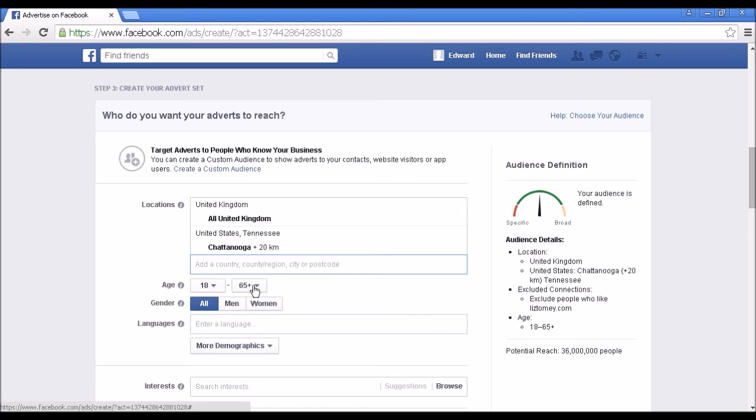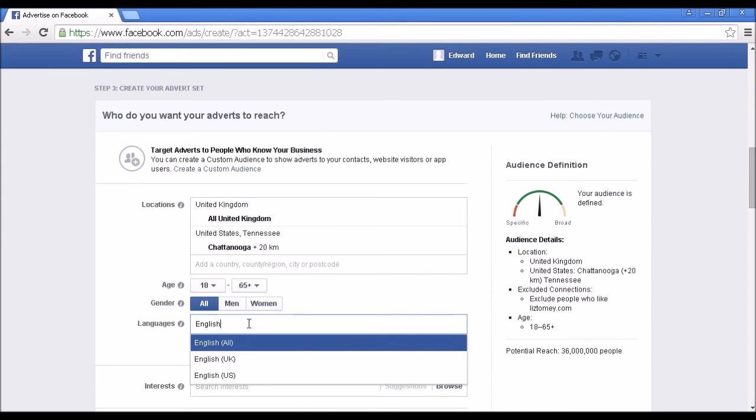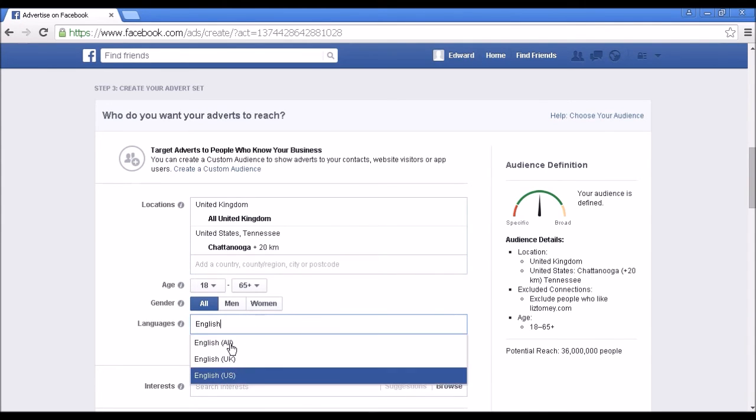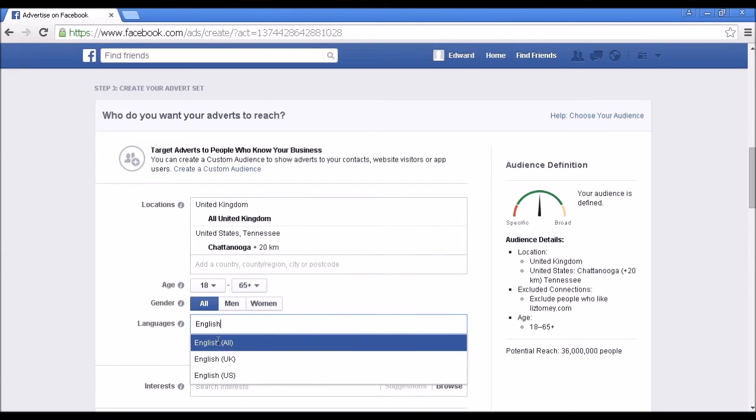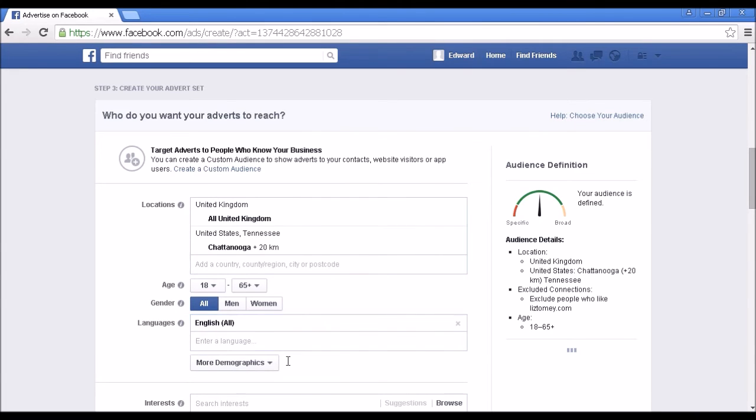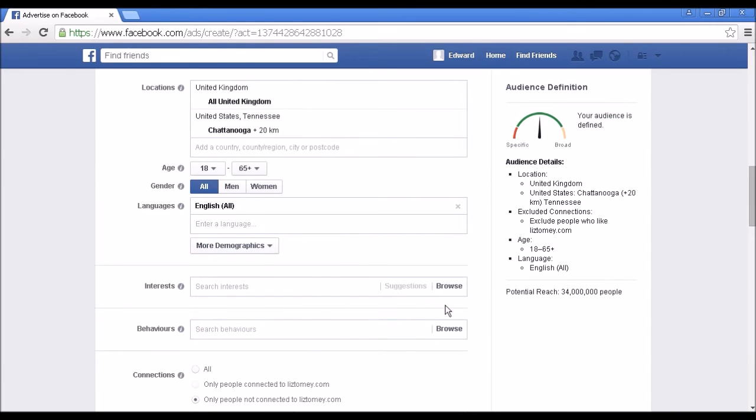You can set the age range and the gender. You can set the languages. Let's say you just want people who speak English. So we have English all. And you can add more demographics as well. Let's just move down a bit.